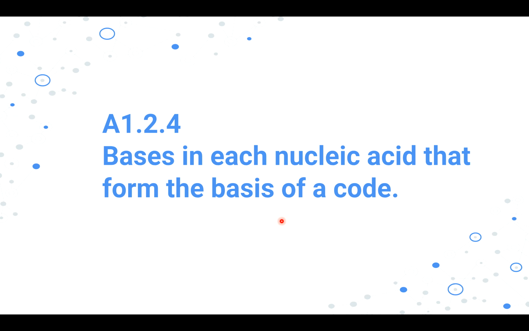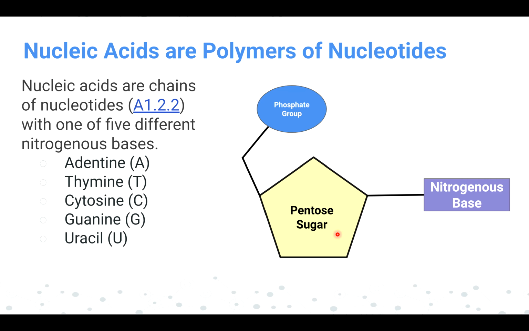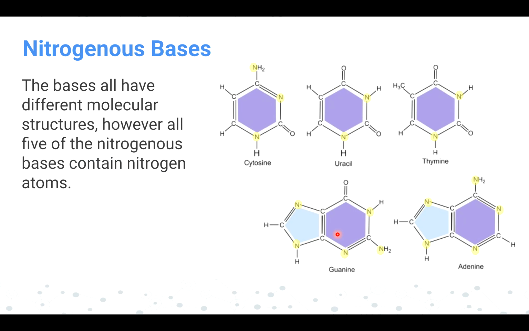Bases in each nucleotide form the base of the rung. Let's talk about the nitrogenous bases. We all know there are 5 types of nitrogenous bases we have studied so far: adenine, thymine, cytosine, guanine and uracil. Cytosine is a single ring, and cytosine molecules have an amino group and a CO group. Uracil has 2 oxy groups. Thymine has 2 oxy groups and a methyl group.